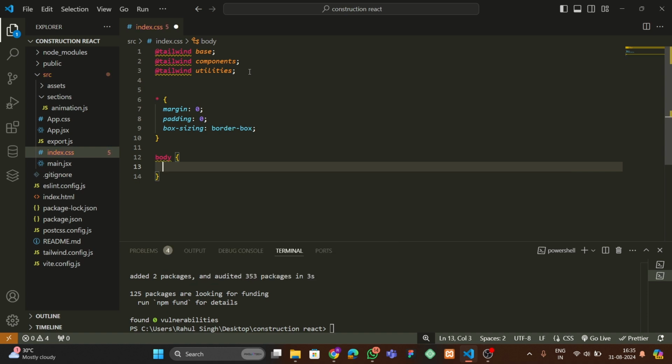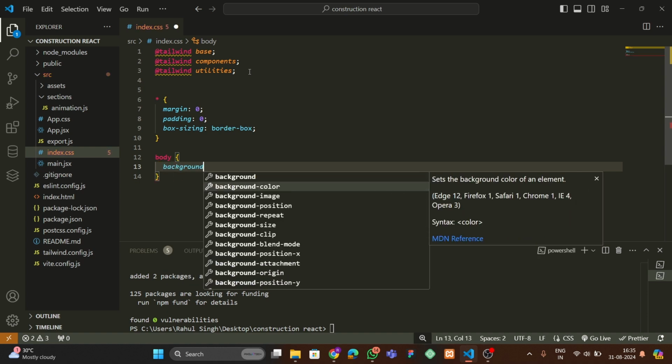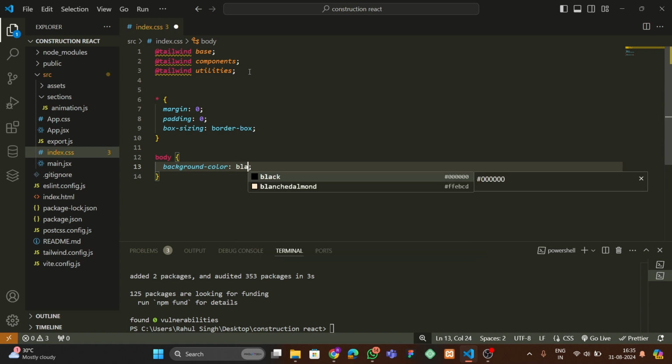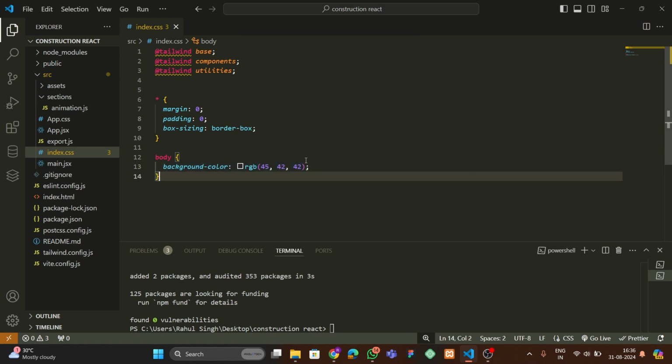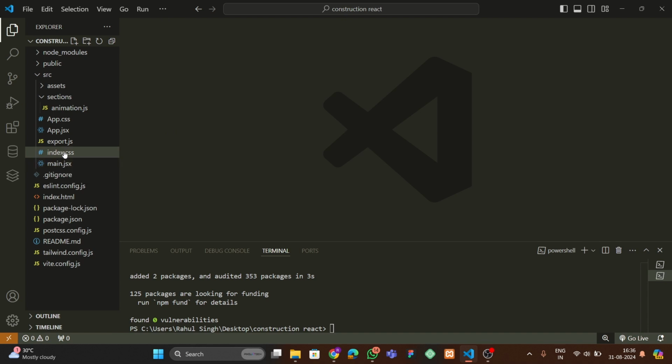For the body tag we have to write here background-color, and here we can give some black color, or you can also change this color from here. So let me change this color to this. Okay, so let me close this index.css file.